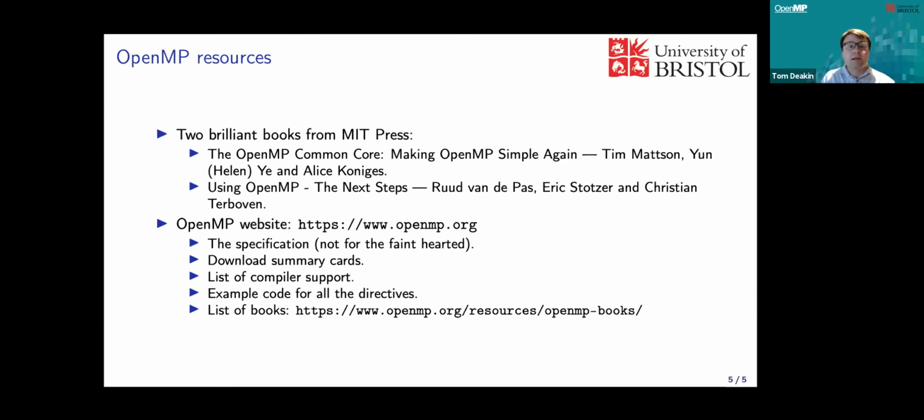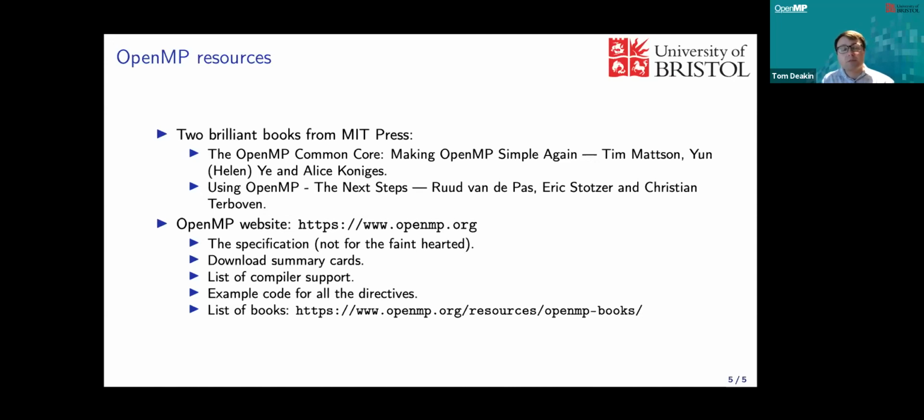The OpenMP website is a great place to learn more about OpenMP and to find links to support forums and things like that. You can download the specification. Now, the OpenMP specification's intended audience is the implementers of the standard, so people that write compilers and people that write runtimes. So it's not really for the faint-hearted, but it's not totally unreadable. If you are really interested in the very low-level details of all the rules and regulations about what each of the constructs means, the specification is worth looking at.